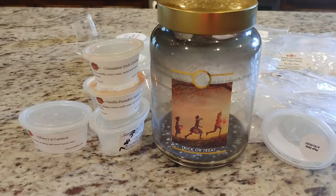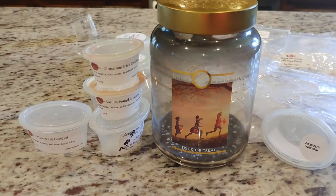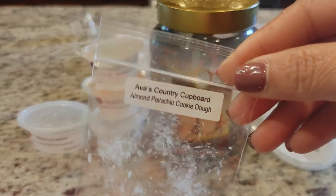I have a little sample I melted in Monster Mash and another little sample in Haunted House — I liked that one and it is a strong thrower. Ava's gives so many samples that if I really want to knock out a lot of stuff from her I can just melt a bunch of samples. I melted Almond Pistachio Cookie Dough — another good blend. If you like pistachio you would really like this. Her pistachio does have a cherry note but to me it's not too much.